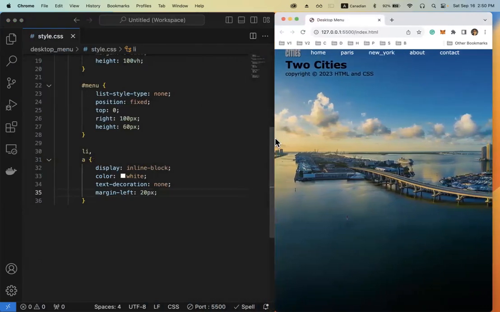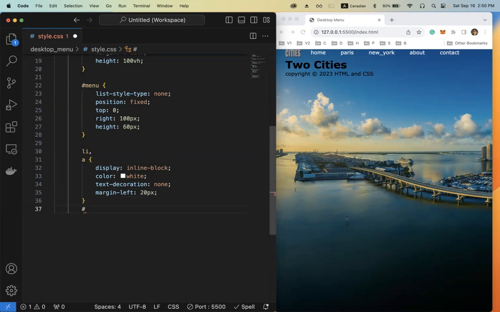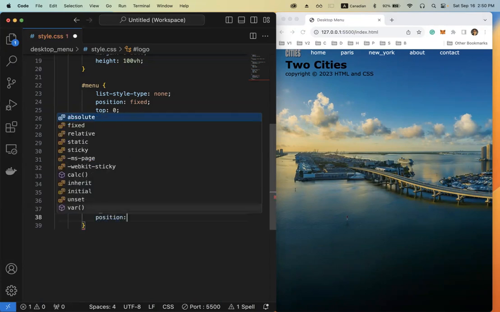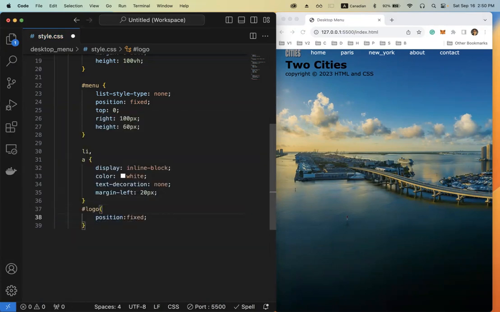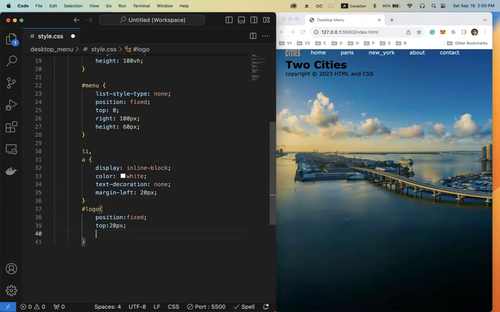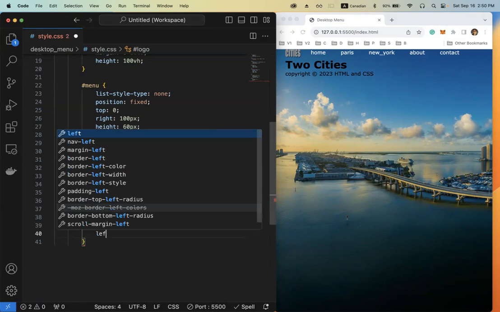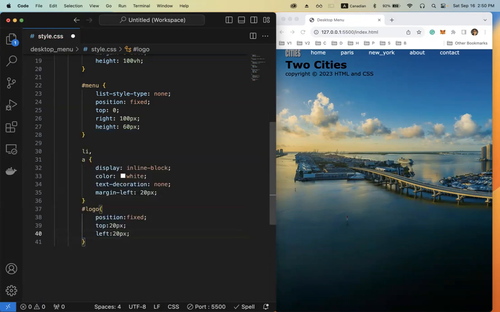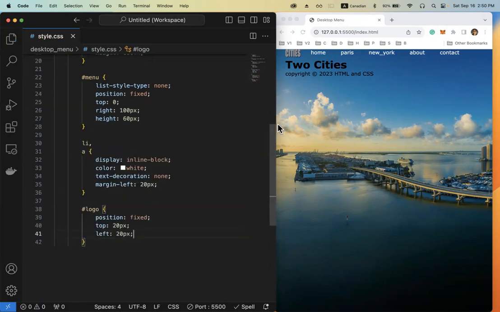Okay, and after that, you will have the logo. I'll position it properly. The ID logo, image logo, will be positioned always over there, fixed, up 20 pixel and left 20 pixel. So almost the same position over there.